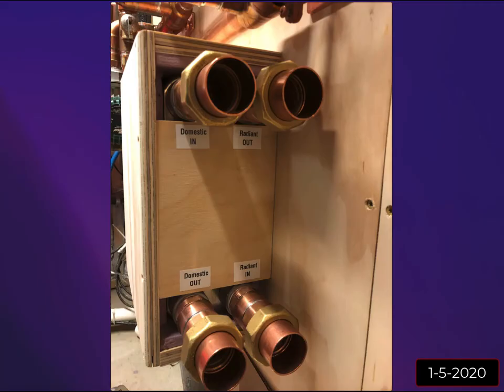I was good. I made some labels just to kind of keep my own mental sanity as I was building this. So this is my primary loop. My domestic water comes in here and goes out here. Okay, so it's going hot to cold down, and over here it's going the opposite way. The cooler radiant comes in and picks up heat and goes out hot. So it's opposite directions.